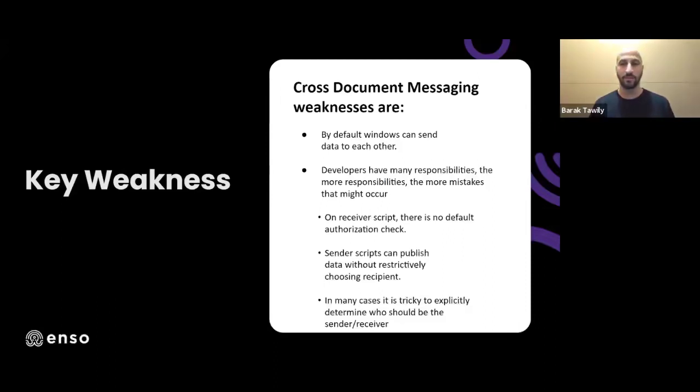Developers have many responsibilities, and with many responsibilities come many mistakes that might occur. On the receiver script, there is no default authorization, so developers need to implement their own authorization checks. In sender scripts, we have the ability to use a wildcard and not explicitly declare a specific target origin.